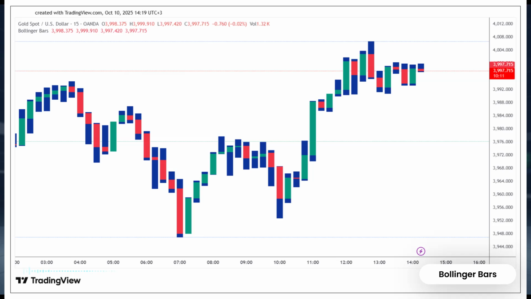Exactly. The goal initially is to use the volatility insights from the bars to complement your current strategy. Maybe the bar magnitude helps you fine-tune your entry timing slightly, or perhaps more powerfully, use it to adjust your position size. If the bars are showing massive blue blocks, high volatility, maybe you take a slightly smaller position size to account for the increased risk or wider stop needed. If the blocks are tiny, low volatility, perhaps you feel comfortable with your standard size. It's about using the visual risk reading.